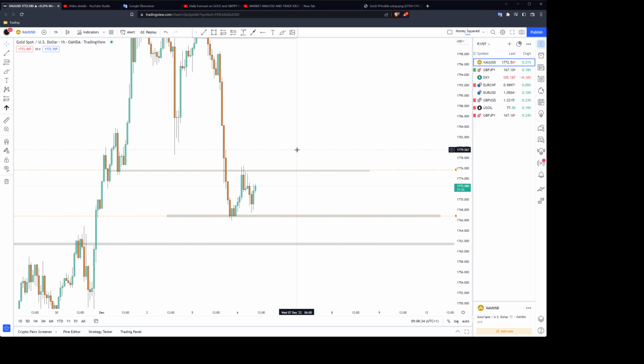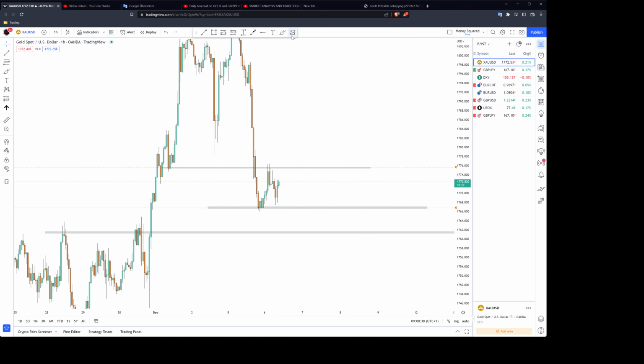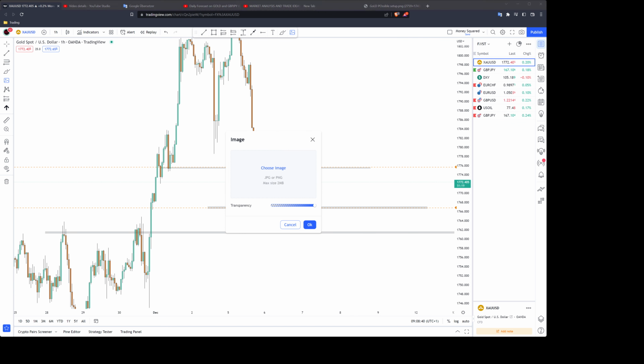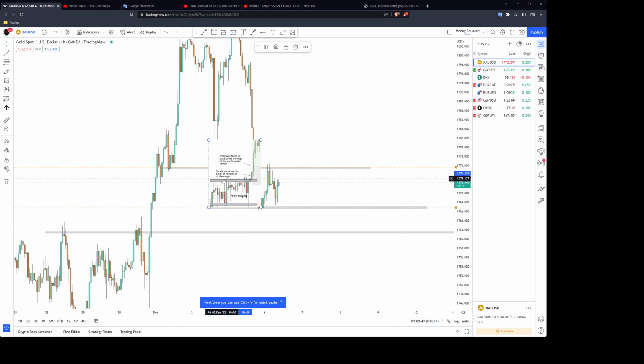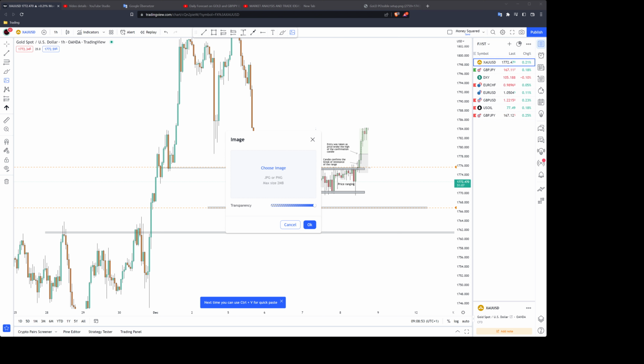Let's go ahead and adjust now the support and resistance. So at the moment on gold we are inside a range, and as you all know we have these possible setups from our trading plan on ranges, something like this, and for the downside we have something like this.